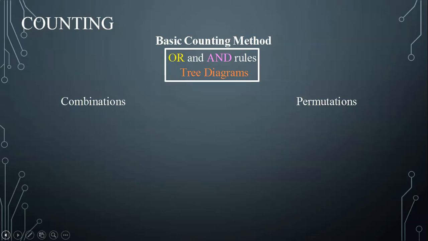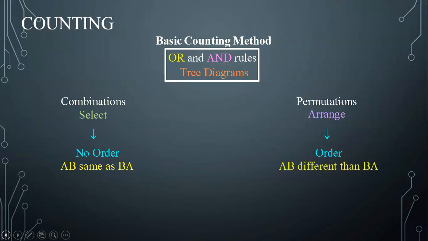To understand the difference, we are finding the number of combinations of objects when we select objects, while we find the number of permutations when we arrange objects. But how does selecting differ from arranging? When you select, you are not considering order in your selections, which means selecting A then B is the same as selecting B then A. While when you arrange objects, you are choosing your objects while taking order into account, which means selecting A then B is different than selecting B then A.